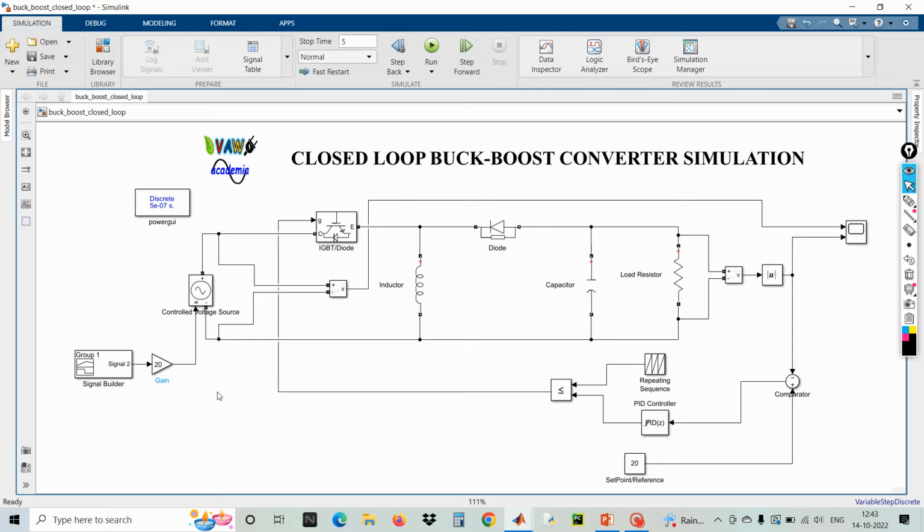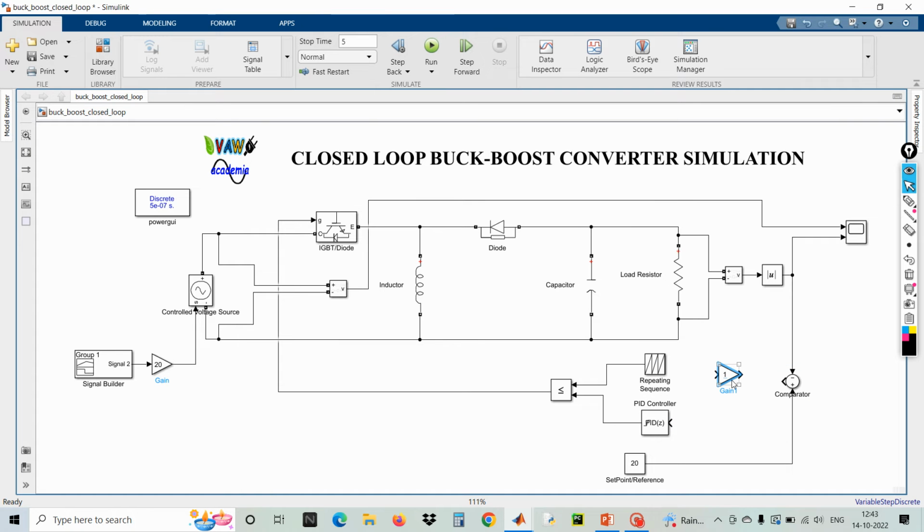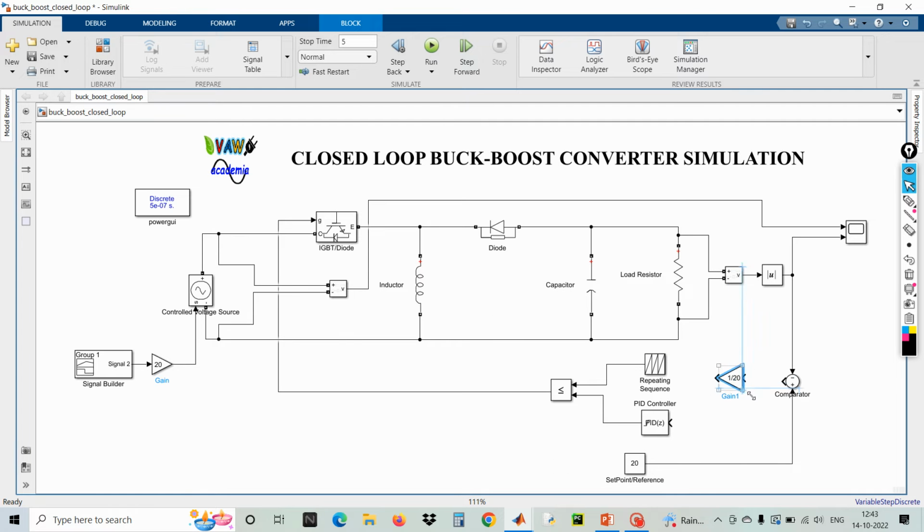Now the variable input is given. So accordingly I will do some manipulation here. I'm using some gain. I'm flipping it. The value of gain is 1 by 20. So that is 1 by your set point, 1 by reference.